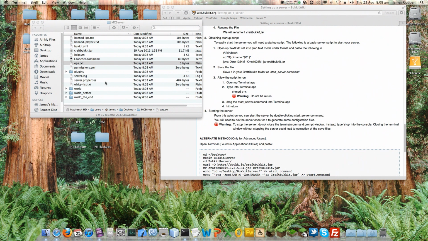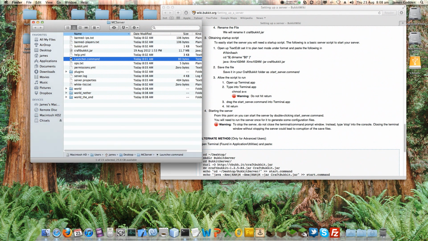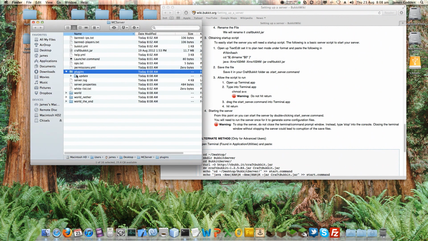So there's our server. It's this command file here that we're going to use to start it up. You can see it's created a single folder called plugins, which has absolutely nothing in it at the moment. I am going to go into that folder and create a folder called update, because that's used automatically if you put plugins in your plugins folder, and then you later update them. You can pop those updated versions in this folder, and when you restart your server or reload the server, it will update the plugins automatically with those newer versions.